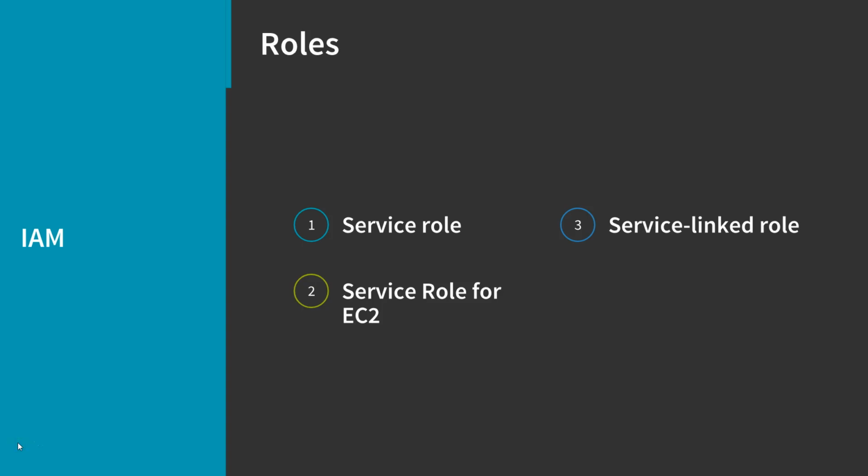When you set up most AWS service environments, you have to define a role for the service to assume. This role must include all the permissions required for the service to access the AWS resources that it needs. Service roles vary from service to service, but many allow you to choose your permissions as long as you meet the documented requirements for that service. Service roles provide access only within your account and cannot be used to grant access to services in other accounts. You can create, modify, and delete a service role from within the IAM management console.